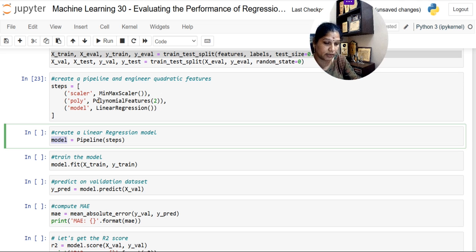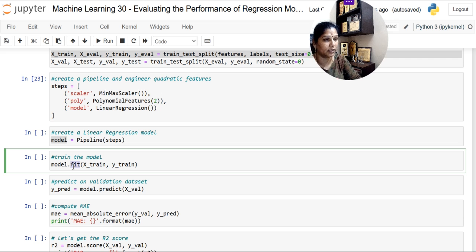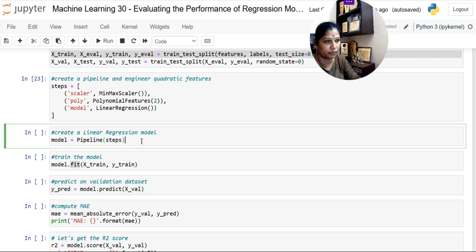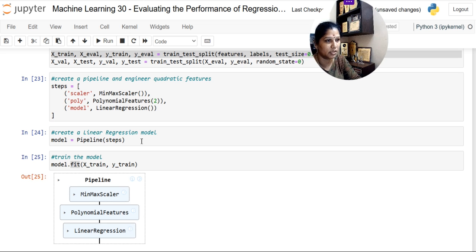These operations work because the transformations MinMaxScaler and polynomial features implement 2 methods called fit and fit transform. You may recall we have already discussed how to train using the fit method. So here we are going with fit. Let me execute this, and kindly observe how the model looks here.